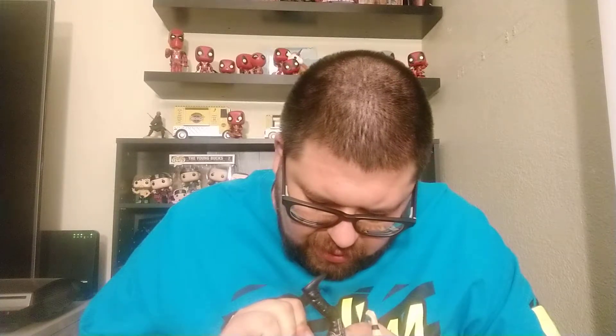Oh crap. His leg is glued. Out of the package, his leg is glued and it won't move. I did get this one because it didn't have the Shawn Michaels legs — it has Austin jean legs instead of the Shawn Michaels chaps legs. But apparently I will be boiling this figure as soon as this video's over to try and fix this leg. And I'm gonna hope and pray and check this package to make sure that it wasn't resealed, because if it was resealed and they glued this leg on, I will be asking for my money back.